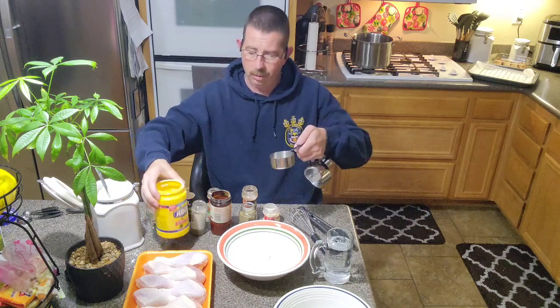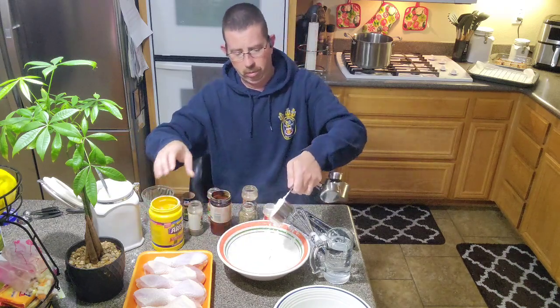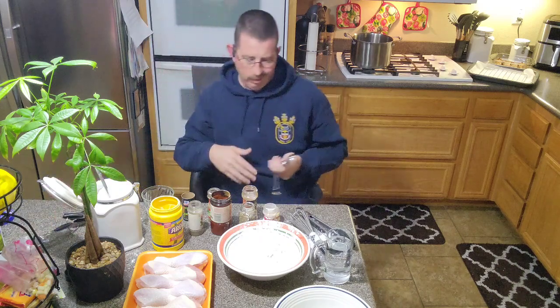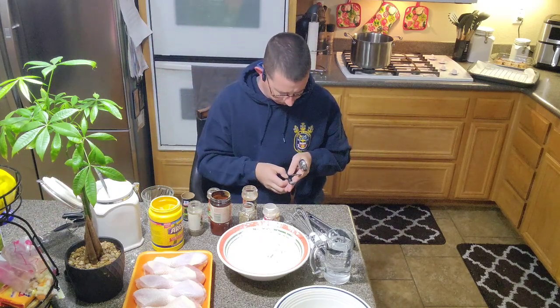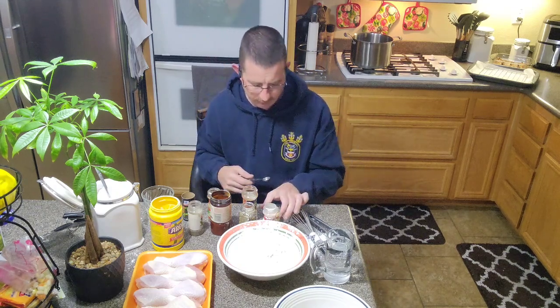Then we got some cornstarch here. We're going to do half a cup of cornstarch. Don't worry, I'm cleaning all this later. And then our ingredients. We're going to use a teaspoon of each.